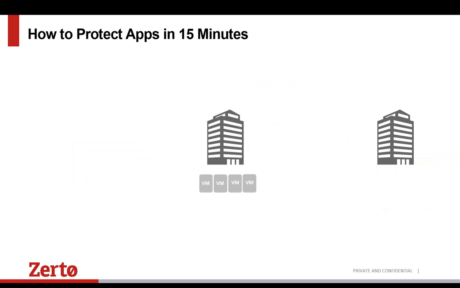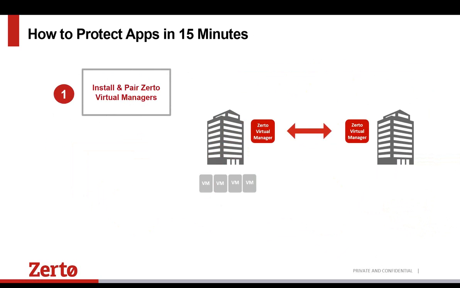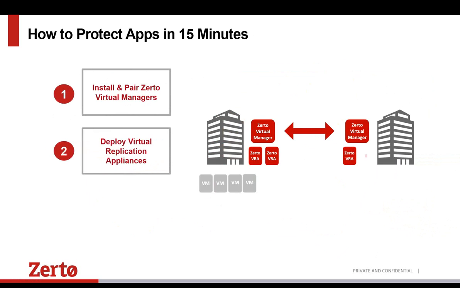So you have your data centers, some virtual machines that form your applications, and you need to protect them. The first thing you do is install your Zerto Virtual Managers, which is your interface for controlling the disaster recovery and replication. You then deploy the virtual replication appliances, which sit on each of your ESXi hosts.